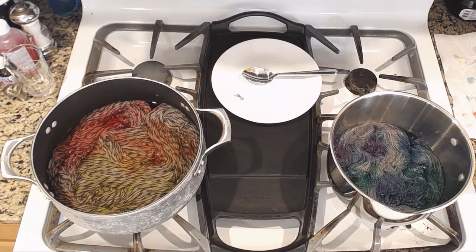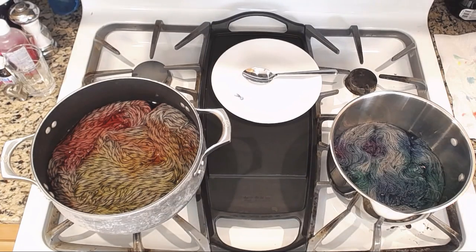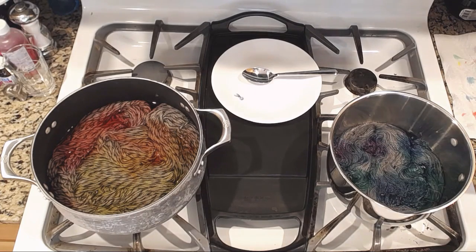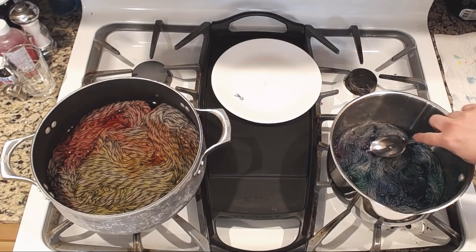I forget, did you add vinegar? Yes, you definitely want to add vinegar when you are using dye tablets. If you do not add vinegar, the colors will spread and spread and spread and eventually mix together. The first video that I did dyeing yarn with Easter egg dye tablets has me dye 2 different skeins of yarn. One where I did not add vinegar until near the end, and one where I added vinegar closer to the beginning.